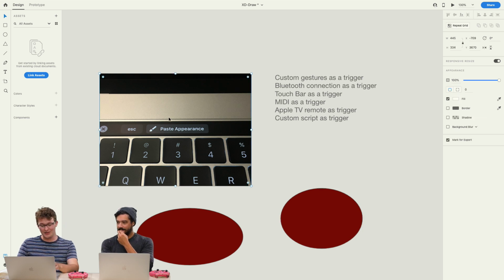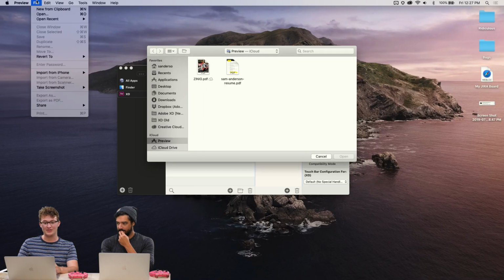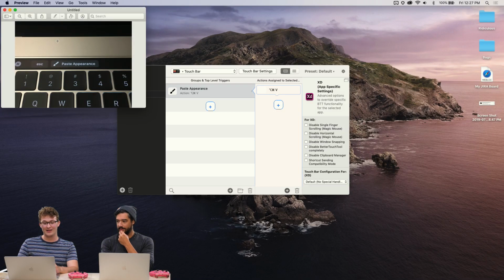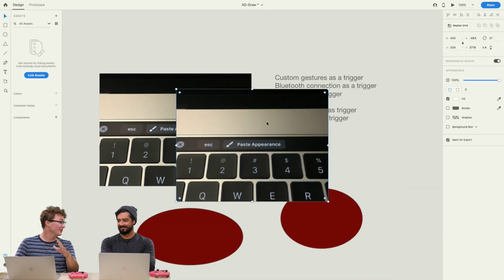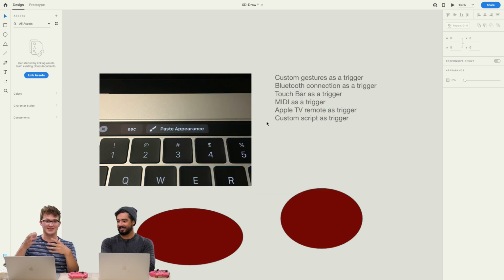Just the other day, I was trying to figure out my own flatten image shortcut. Basically, you can copy and paste into Preview. Inside Preview, you can do New from Clipboard. Oh, nice. And then that takes whatever you had copied in XD and opens it in Preview. Then I could copy that from Preview and paste it back into XD, and it would be in a flattened form, if you have a design that for some reason you need to be flattened. I was trying to automate that into one stroke, and I got really close, but I'm not quite there yet.